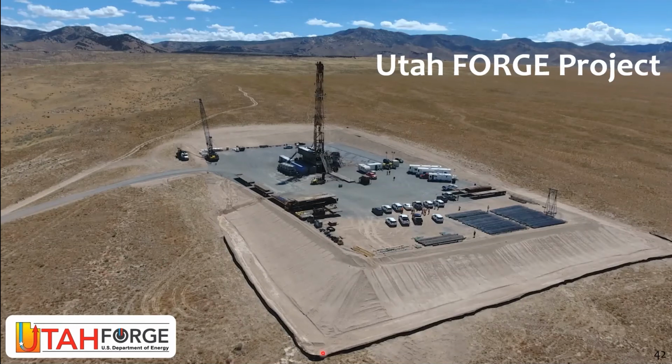Not initially. First of all, we're going to try and keep this initially simple, and proppant will be ultimately something that we will evaluate. Now, the thing that one has to recognize in this particular case is that placement of proppant in these wells is probably a little bit different than what we would do in an oil and gas well.